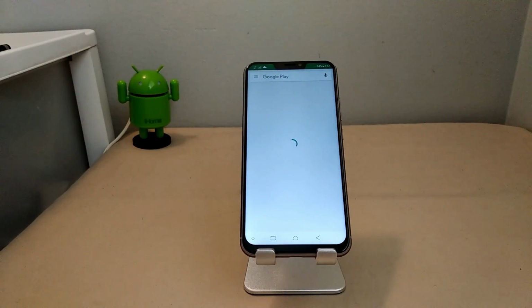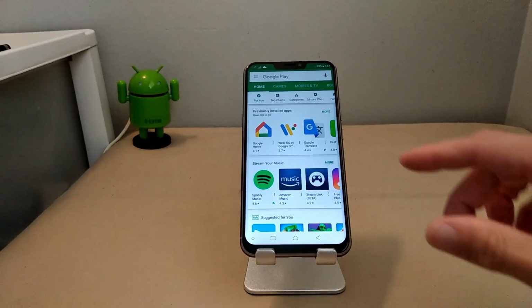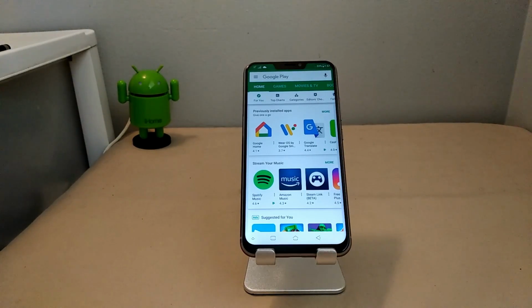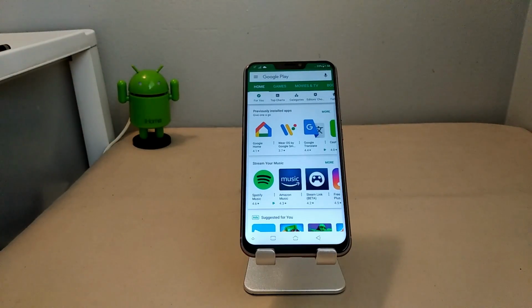A lot of times, if you have apps that need updates, you'll get a notification from the Play Store saying you've got some apps that need to be updated, and you can choose to manually update those applications one by one, or you can hit update all, and it would just go down the list automatically and update all those applications. Well, unfortunately for me, with my particular device, I would get the notification from the Play Store indicating updates for apps.